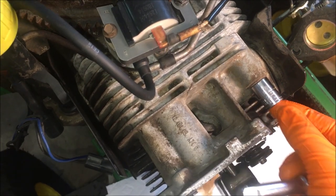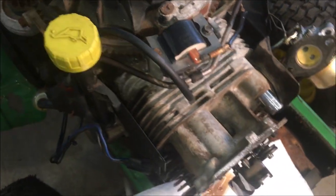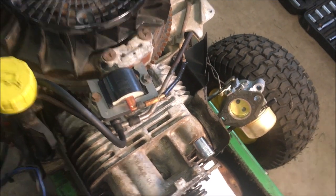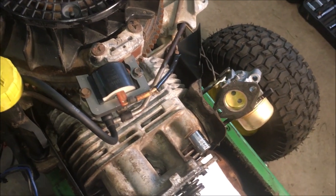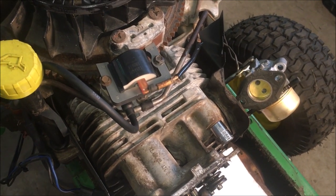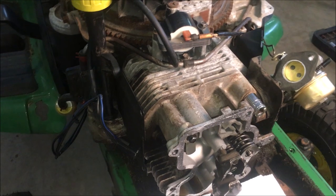Okay, so it looks like it's going to be a half inch socket to get these bolts out. Just one thing to note, I think what happened here, when I initially saved this machine, I had taken this off and cleaned out the cooling fins. They were all jam-packed with grass clippings. So this engine was not cooling properly. And what happens over time is it overheats and then it cools down, overheats, cools down. It repeats that cycle, stretching out these bolts. And what eventually happens is the head gasket blows. So that's probably what happened here. So it is important to check your cooling fins. I mean, these are air-cooled engines. If air can't get through the fins, then you're gonna have trouble.